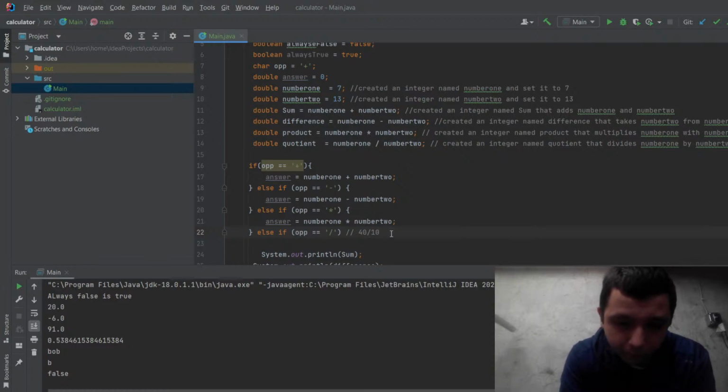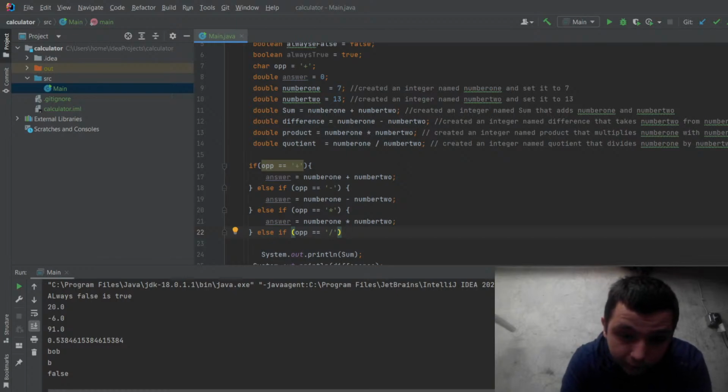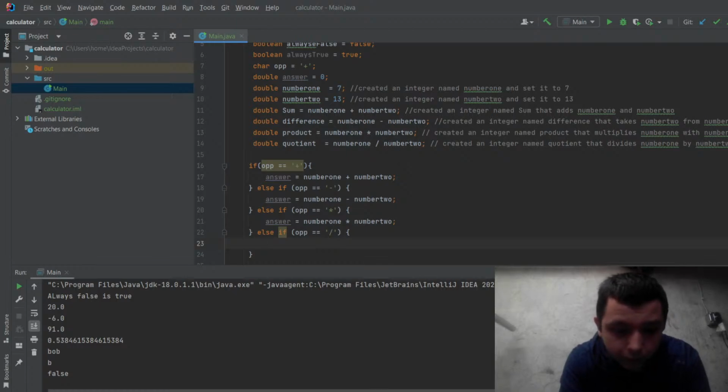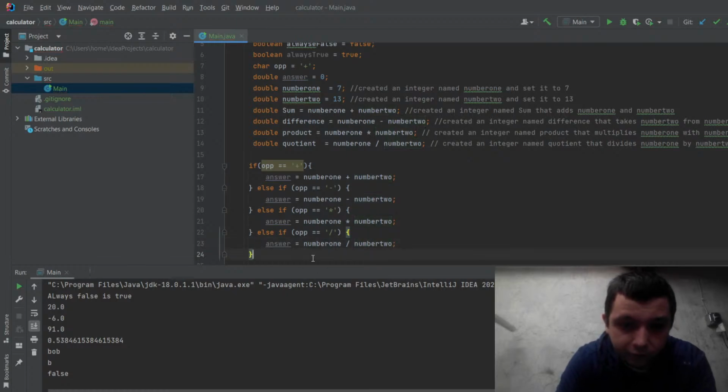This is kind of like a division symbol. So else if the operation is slash, then answer will be number 1 divided by number 2. So we'll see what happens.